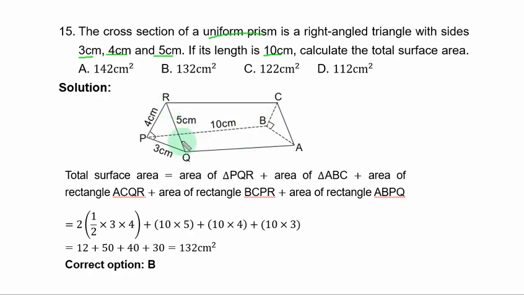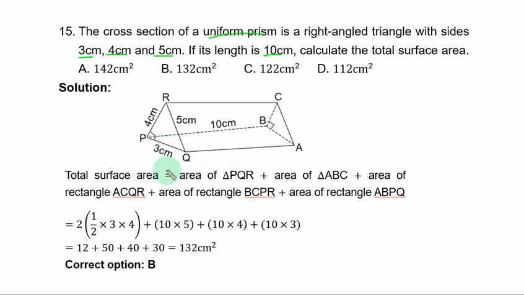The longest side is always 5, the side facing the right angle. The other sides are in the form A, B, C, so you have 3 and 4 for the other sides. For the total surface area, before that, the length is the line joining the uniform faces together. That is the two triangles.